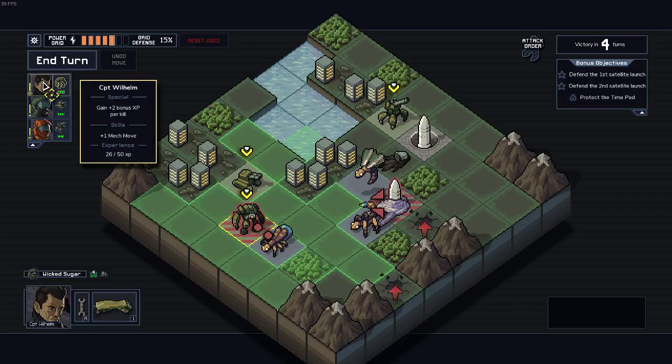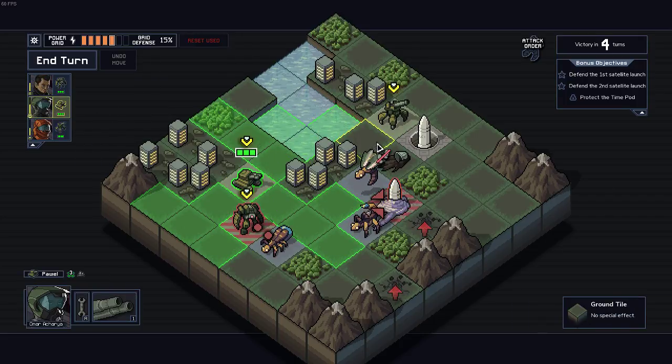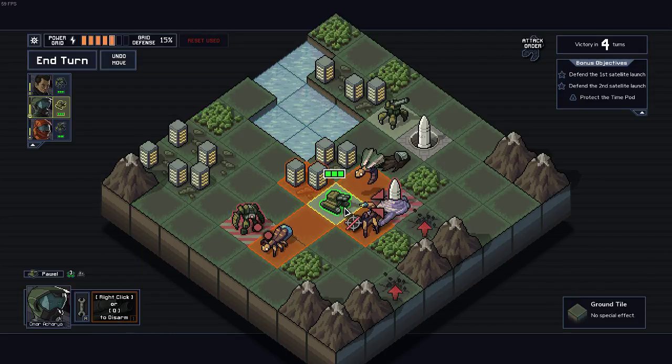Think about something else here. Can't push this one away at all. Anywhere. Here. I'm gonna shoot it. Oh, see, that'll push him back. That's no good.